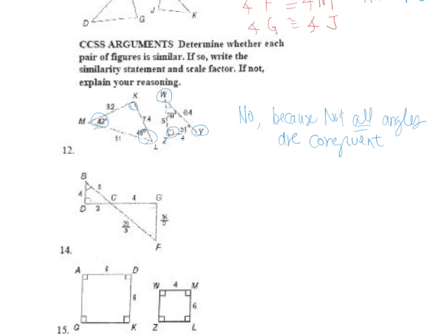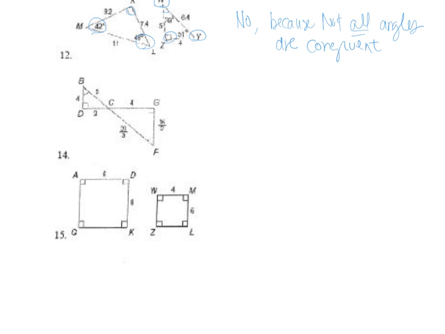If we look at number 12, now number 11, or number 12, I started with the angles. I could have very easily done the sides first, but if I saw very quickly that those angles were not congruent, there's no reason for me to go to the sides. Okay, so let me pull to number 14 here.